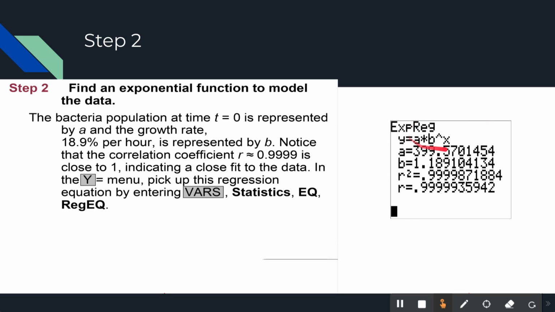We're trying to find the coefficients of the general exponential function. All exponential functions are going to follow this y equals a times b to the x formula. So it's all a matter of finding the coefficients. And then we're going to find the r squared. Notice how this is so close to 1. Basically, what this means is that the line of best fit fits this almost perfectly.